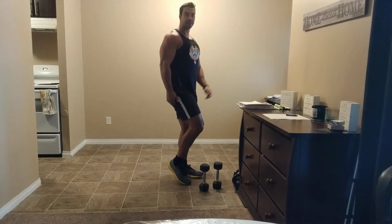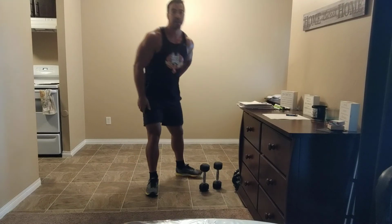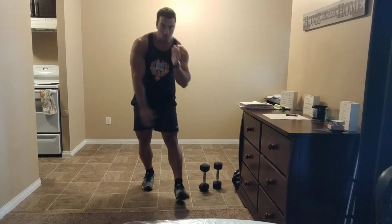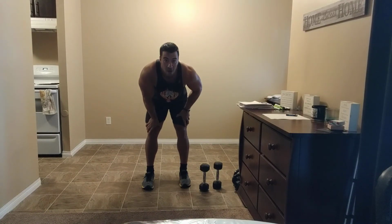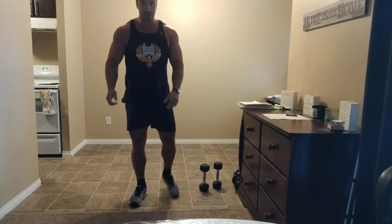Remember, it's a step back. The further you step back, the more it's going to target your glutes. So if you keep a more narrow stance, it'll target your quads more. If you step way back, it'll target your glutes more.